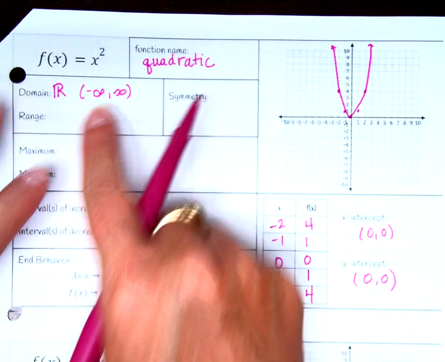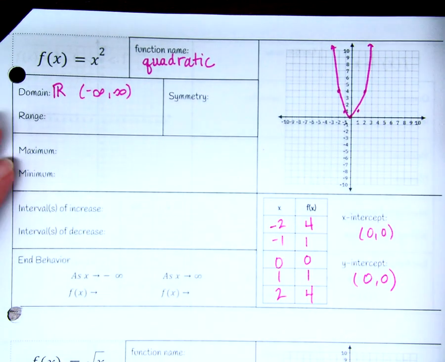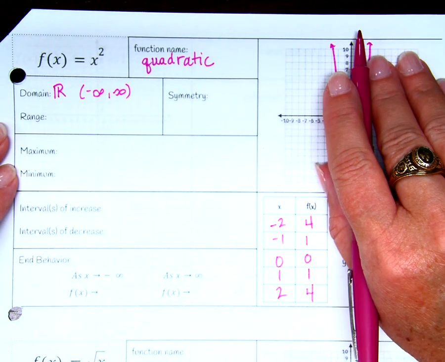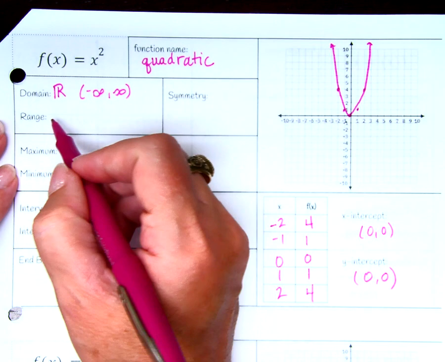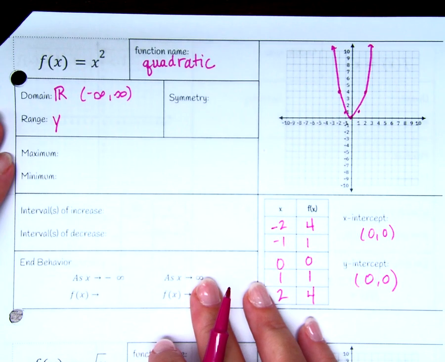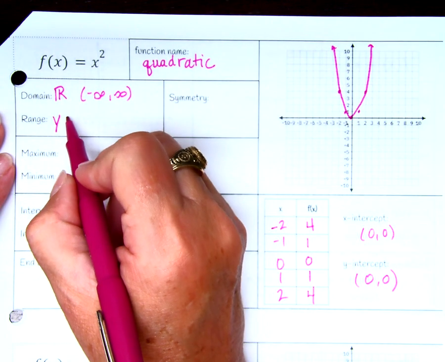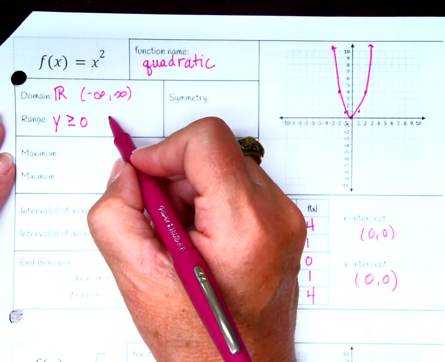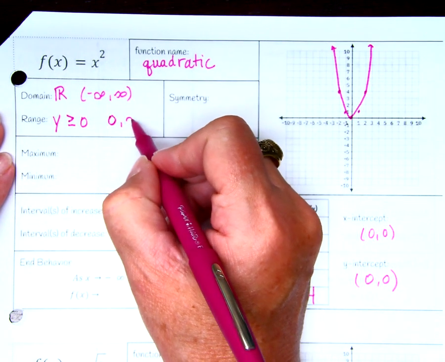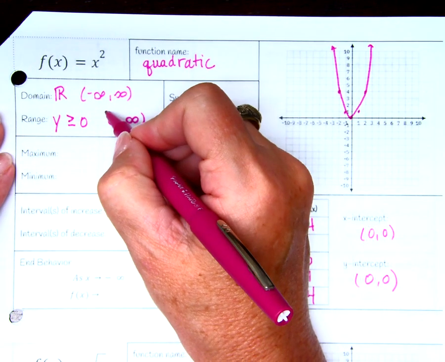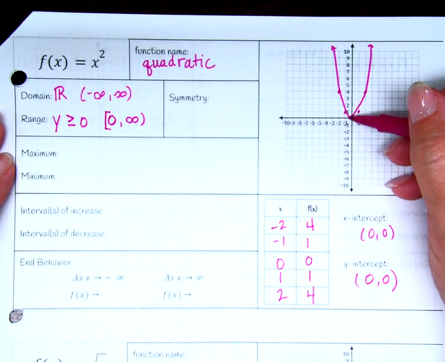Inequality notation, interval notation, remember? What about the range? How far down does it go? To 0. And how far up does it go? All the way. So how do we write that as our range in inequality notation? What is true about the y values? Absolutely, greater than or equal to 0. And remember, in interval notation, we have to start with the least and go to the greatest, so 0 to infinity. Does 0 have a bracket, or does 0 have a parenthesis? A bracket, because 0 is part of our range. It touches the axis right there, doesn't it?